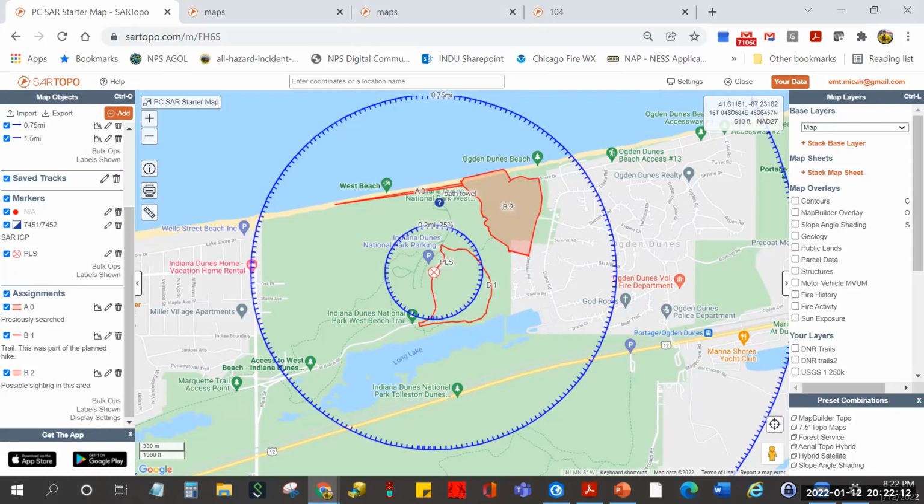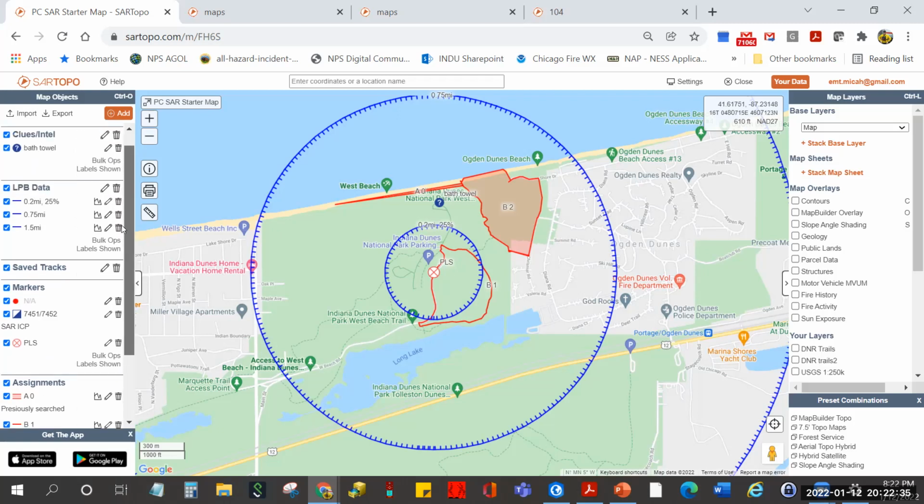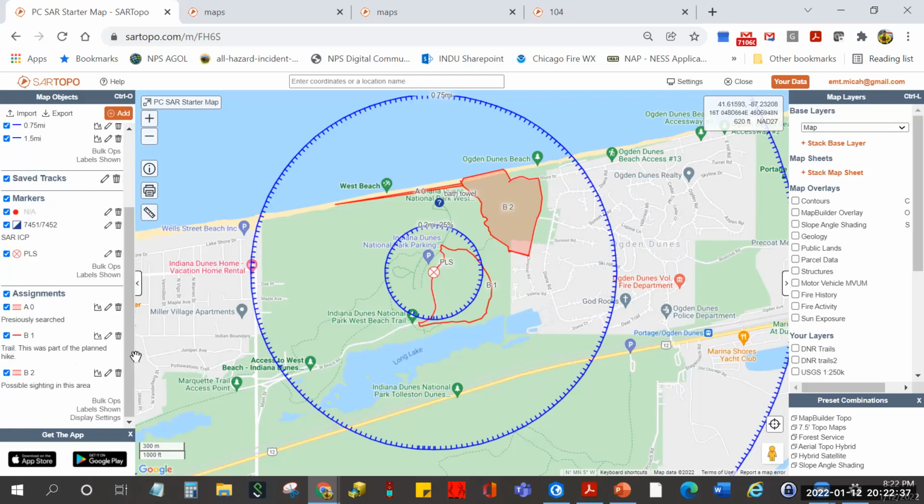And I am going to turn on and share my location with the map. And I'm going to turn on record track onto this map. And on the left-hand side, here in a minute or three, I'm going to get a new folder.